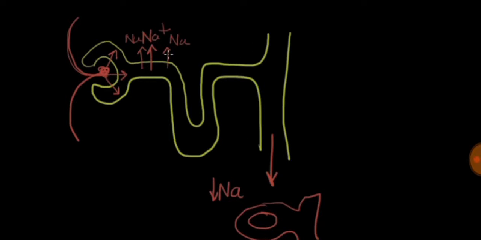And of course, as sodium goes up, guess what else comes with it? Water. And so are you going to have a lot of water in the filtrate, in the urine that's coming out? The answer is no. So you're going to be very low in sodium and very low in water. So that leaves a high concentration or a high osmolarity to the urine that's coming out.